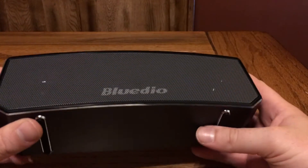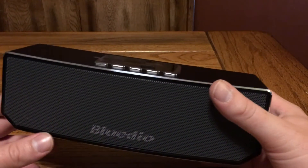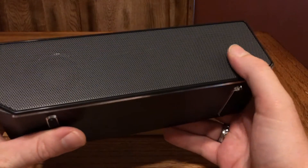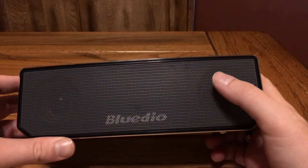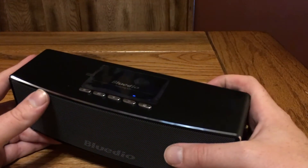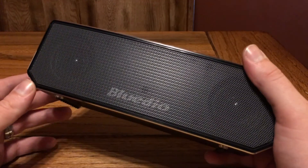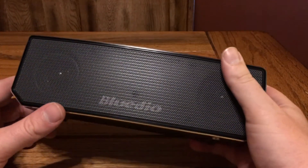This is another winner from BlueDio. It's only going to run you 50 bucks for an awesome Bluetooth speaker that you can use pretty much anywhere — keep it inside or put it out on the deck, take it to a fire pit outside. It has an integrated speakerphone and looks absolutely great. The only critique I had was that during some genres the bass was a little bit lacking, but it is a Bluetooth speaker — you're not always going to get the best bass. All the rest of the range sounded absolutely fantastic, and it doesn't really do it justice when recorded and watched through your computer speakers, so try not to judge the audio quality based on that alone.